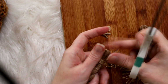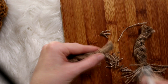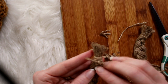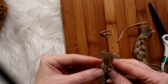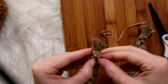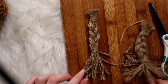And then I tucked those inside, down inside here. I'm pretty sure I had to use like a needle or something to tuck them inside. But maybe if you left them longer, you could tuck them back here. That probably would work better to hide it. But you kind of have to work with whichever way the twine wants to go, depending on what twine you're using, how stout it is. All right, so there's our other one.